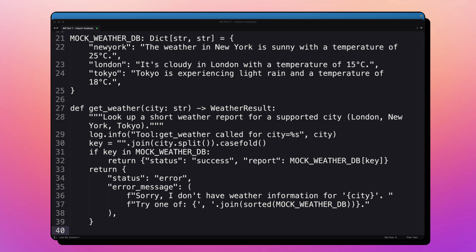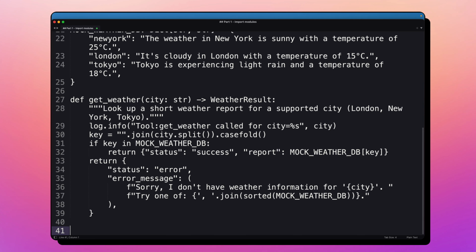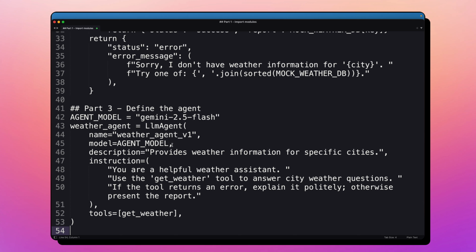Now coming to the third part and the most essential, we actually define the agent. So this is where I point the agent to the Gemini 2.5 Flash model, and we instantiate the LLM agent object, set its name, point to the model, and then define description and instruction.